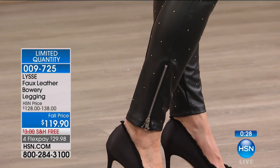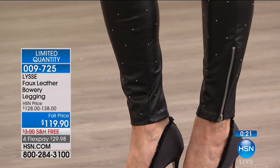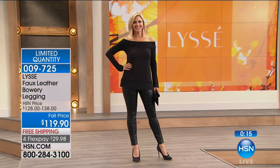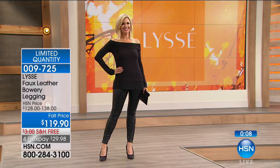It's a fabric at LYSSE, you know, we create all of our own fabrics. This fabric was designed to stretch and move with you. You can still honestly bend down and pick up the kids in this. No worry that you're not as flexible as usual. And never have the gapping in your knees or in the back or on the bottom. That is the difference you'll experience with our number one top selling leggings.